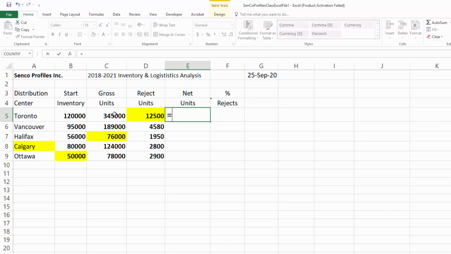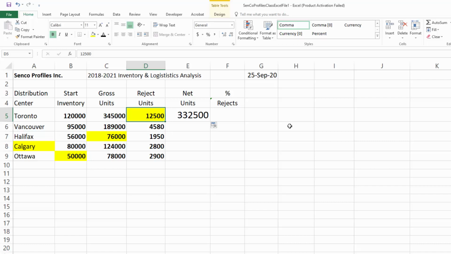So we're going to tell Excel to take this cell right here, C5. Now, I just typed it in, but you can easily just click on it. By typing in C5, it will use whatever number is in C5, because a number might change, but C5 is never going to change. It'll always be there, okay? Minus D5. Got it? Same answer. But take a look. If I found some extra units that were rejected, somebody hid them at the back, and I change this number, it changes automatically. Do you see that? I'm just going to undo. There we go. Well, you just did programming, really. Basic. It's relational. But that's the power of Excel.